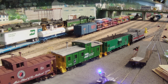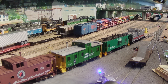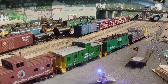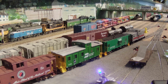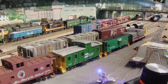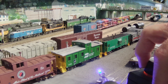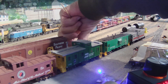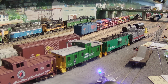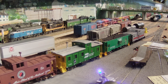I've speeded the video up so we won't have to wait for every single operation. Clearly he's pulling that whole cut of cars that he put the caboose on in order to drop some of the cars in different tracks in the yard. If you want a little more background on this yard, look at my first video called Part 1, Switching in Interbay, where I actually lay out the track numbers and give you a lot more background.